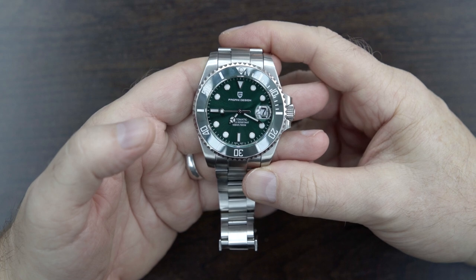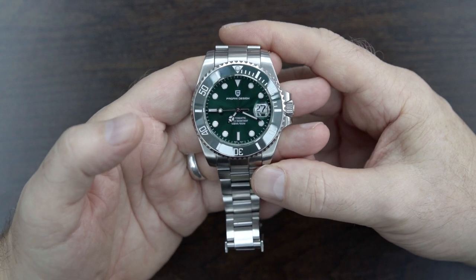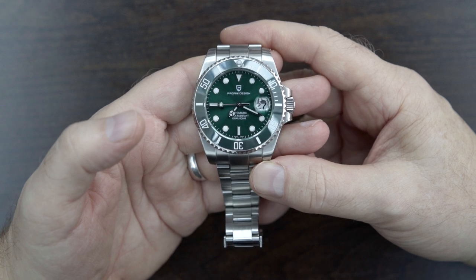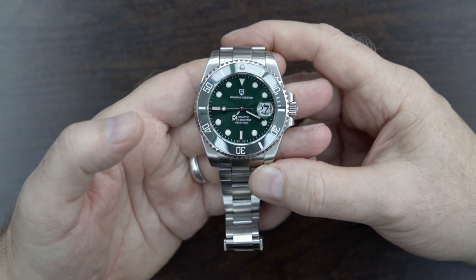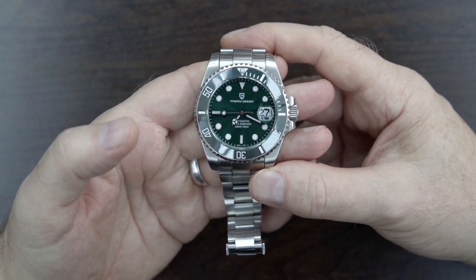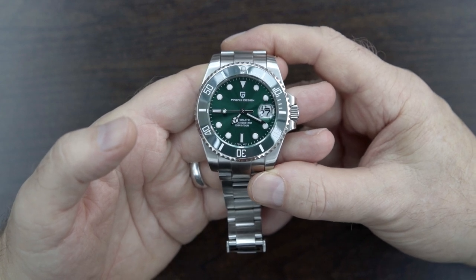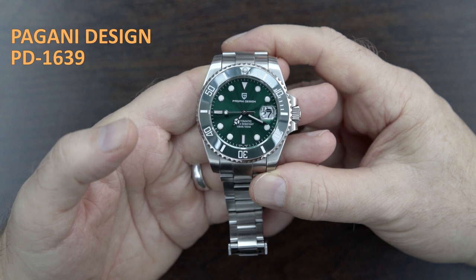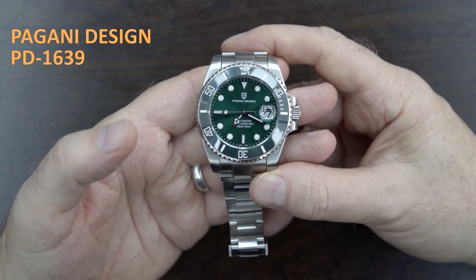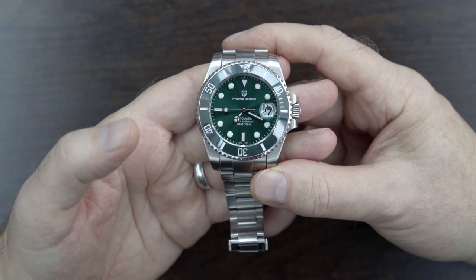Just a very quick recap on my three Breitlings — there they all are, all looking splendid, all looking different. Absolutely love them all. I was pretty much spent out having bought my three Grails, so a bit of a departure now — I went through a bit of a homage phase. I never thought that I would ever own a Rolex.